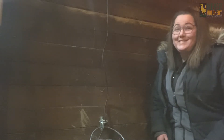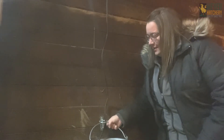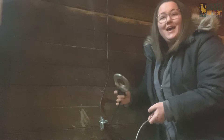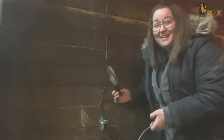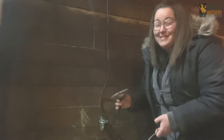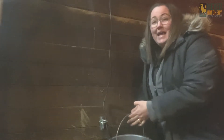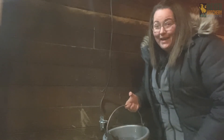Having fresh defrosted water available for your birds is also a necessity. I like to use just a hook on the wall with a plastic bucket, and then I use a water de-icer. I love these things — I've used the same de-icer going on five years and they work great. It doesn't make the water hot, it just keeps it warm enough to keep it from freezing, and it works great especially if you're using a smaller bucket. If you don't have electricity in your space, another great option is a rubber bowl. You just fill them up, but you will have to check them throughout the day if you are having freezing temperatures. Because they flex, it's very easy to knock the ice out in order to refill it.